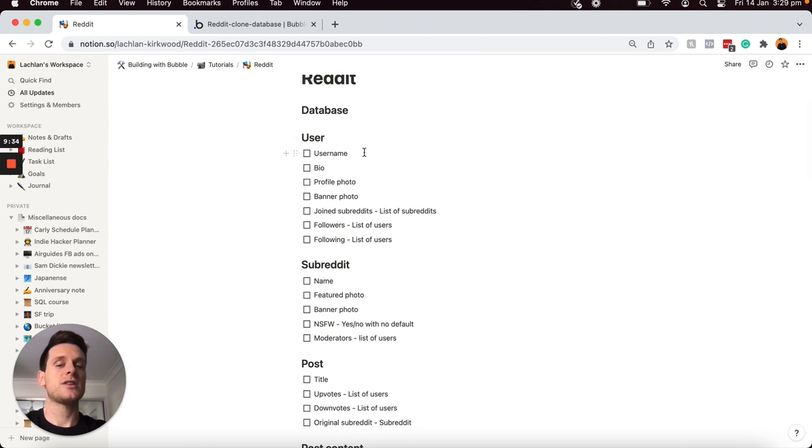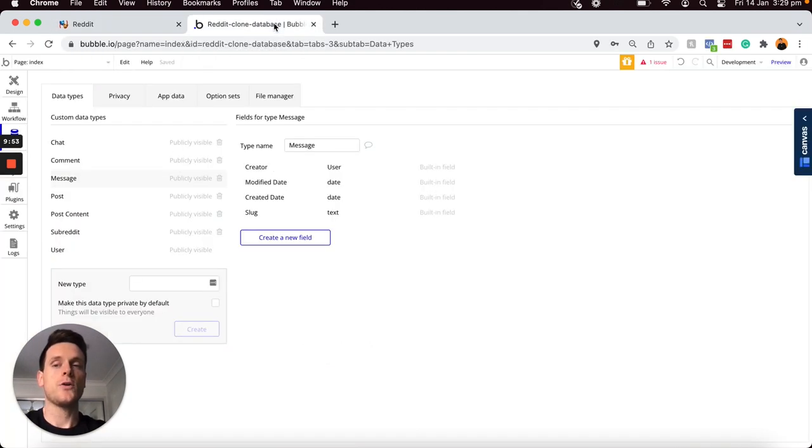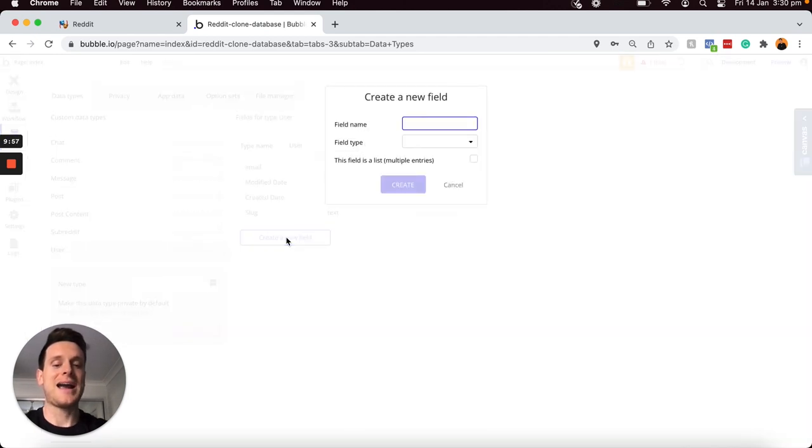So data fields are essentially all of the information you'd like to store for every single entry within your database. So for every single user, I'd obviously like to store a username, a bio, a profile photo, and so on. And so now we're just going to take the time to add those within our Bubble database here. So I'm going to head over to our user data type, and I'm just going to start by adding in a data field called username.